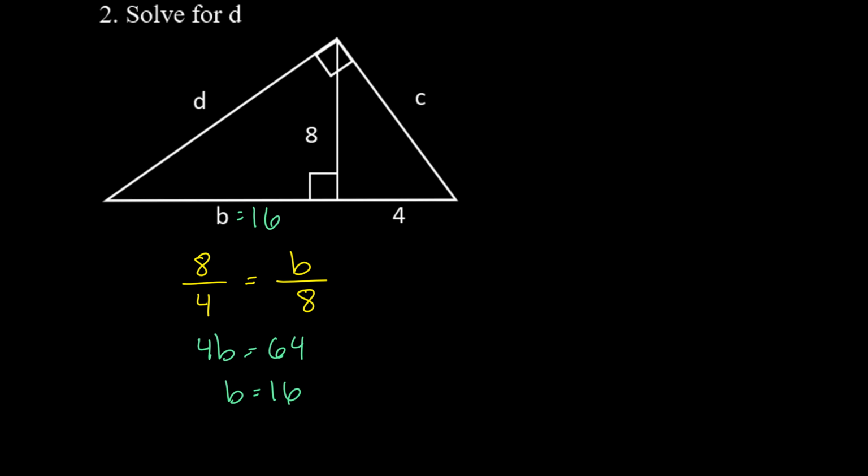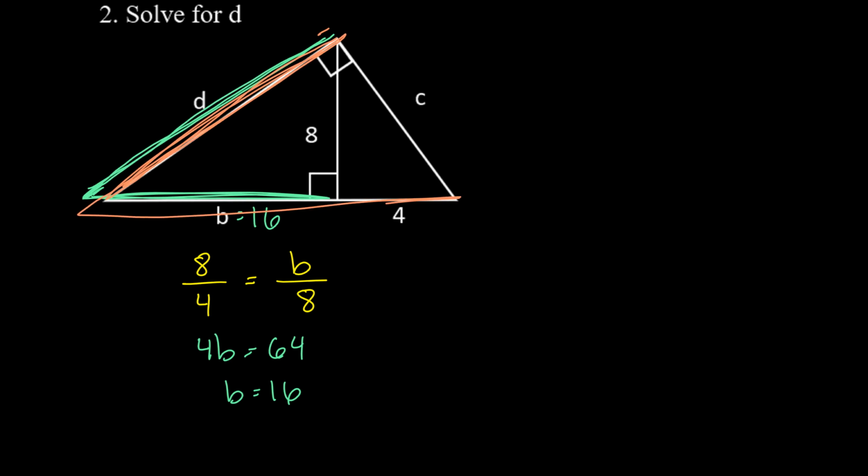Now, what am I looking for with the V method? 2 V's, right? A little one and a big one. So I know I'm going to need to solve for D, so that's one of the sides of my V. And then I wouldn't go this way because I have another variable over there. Instead, I would go this way and I have a little v all the way up to 16. And then I have a big V along D again. But then all the way up past 16 to 4 is my big V.